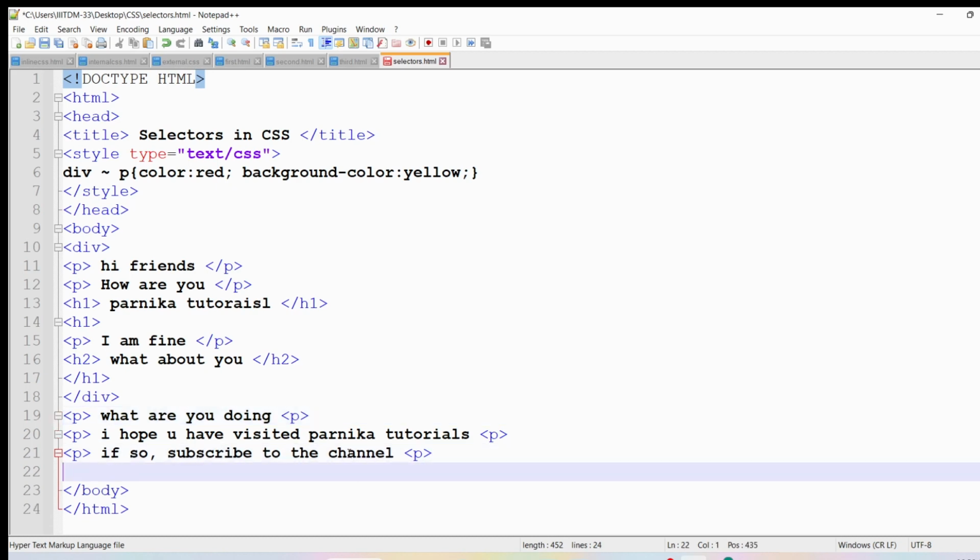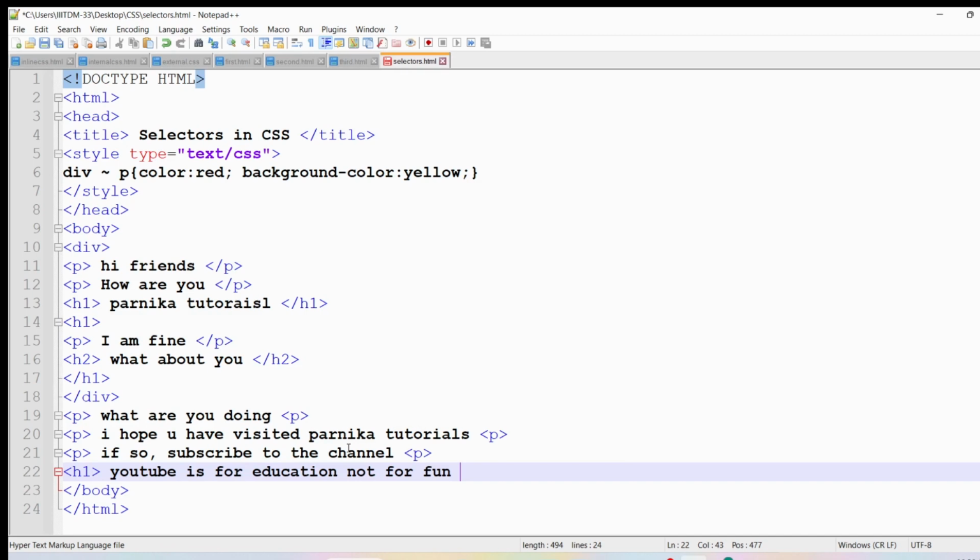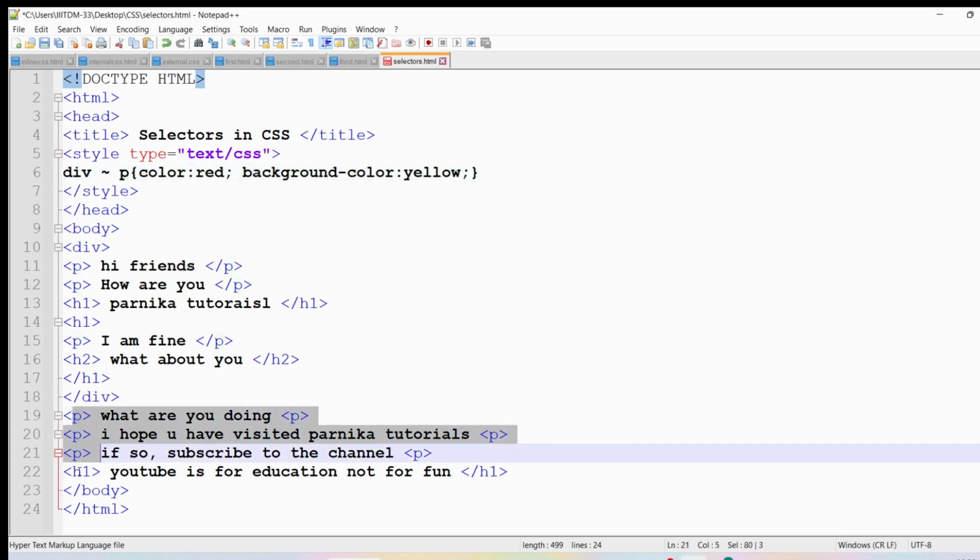Let's consider that you have one h1 tag. Okay, YouTube is for education, not for entertainment or not for fun. Let me write this content using the h1 tag. Now for the div tag, the siblings are these three paragraph tags and the h1 tag.